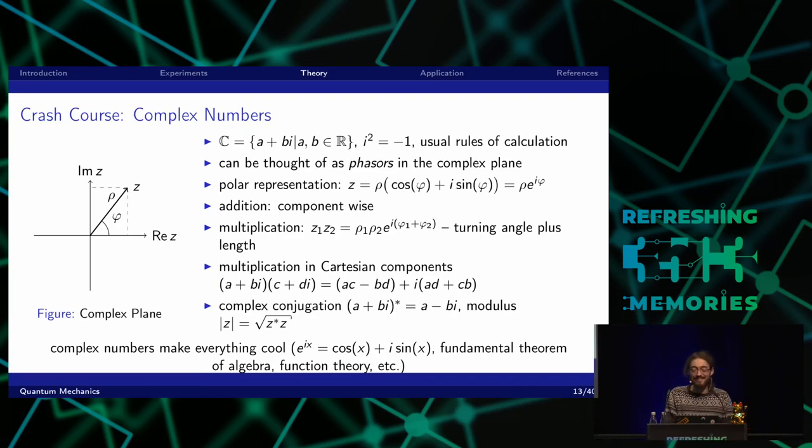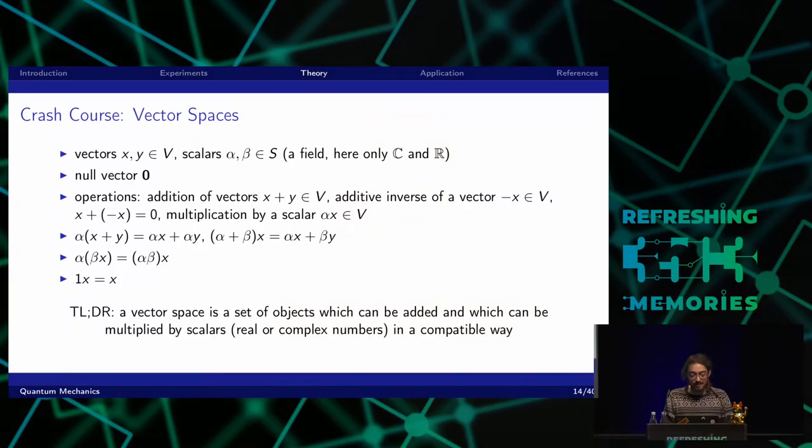You've all said you know them. So we go on to vector spaces, which probably also a lot of you know. Just to revisit it, a vector space is a space of objects called vectors above some scalars that must be a field. And here we only use complex numbers as the underlying field. There's a null vector, we can add vectors, we can invert vectors, and we can multiply vectors by numbers. So we can say 3.5 times this vector and just scale the arrow. And these operations interact nicely so that we have those distributive laws. And now it gets interesting, even more maths, L2 spaces.